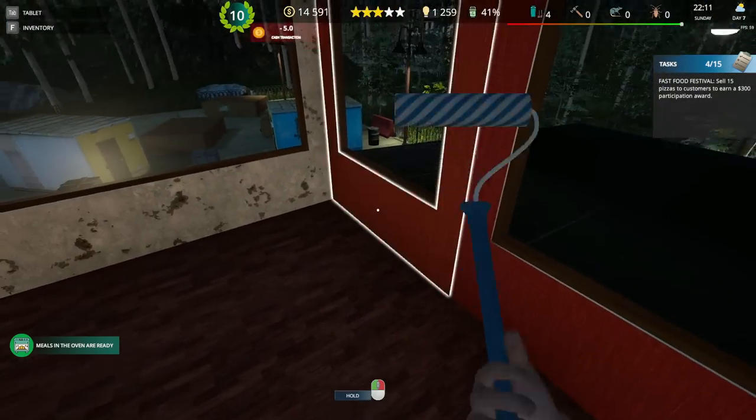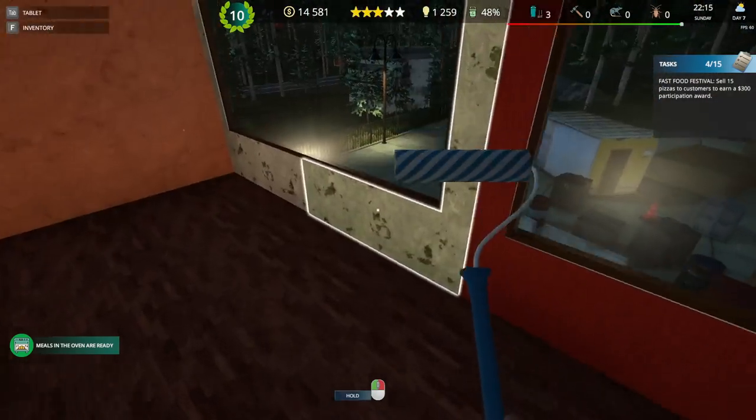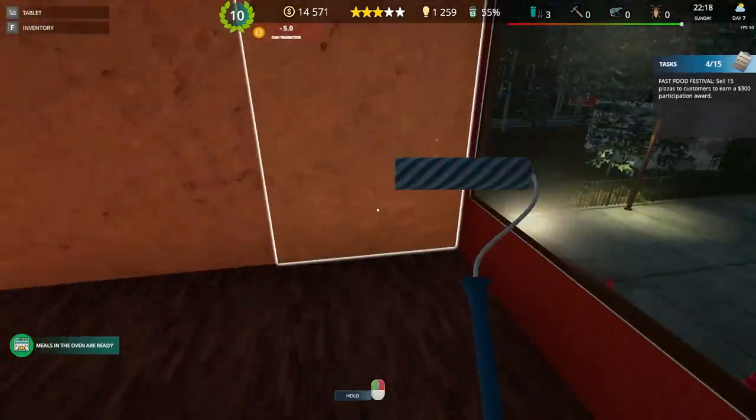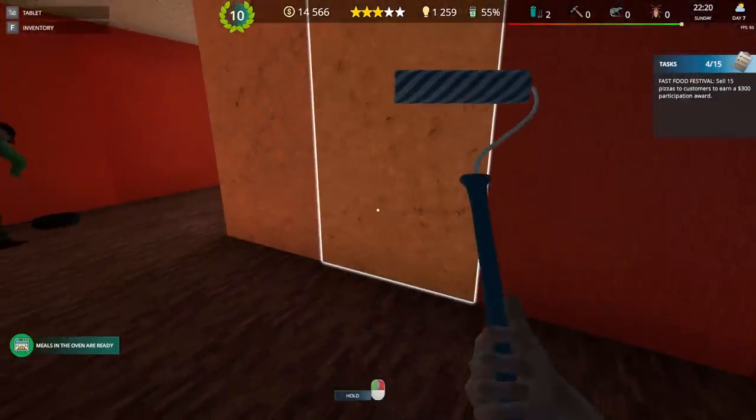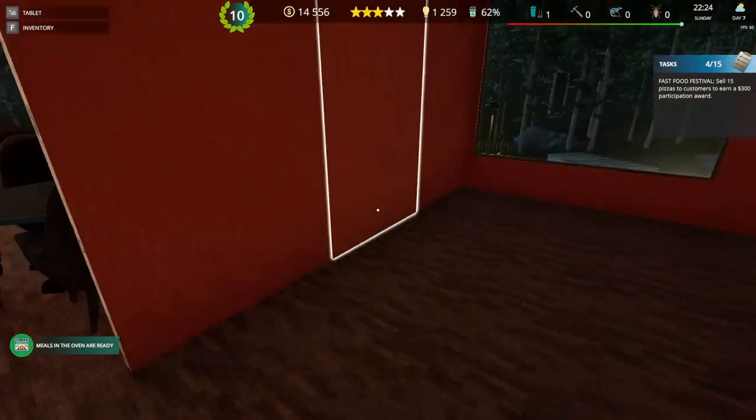So yeah, I'm torn on what to do. I kind of think I'm just going to add more seats up here. Small part of me wanted to put the kitchen up here, but it's a lot of moving, and I'm kind of happy with how it is now.